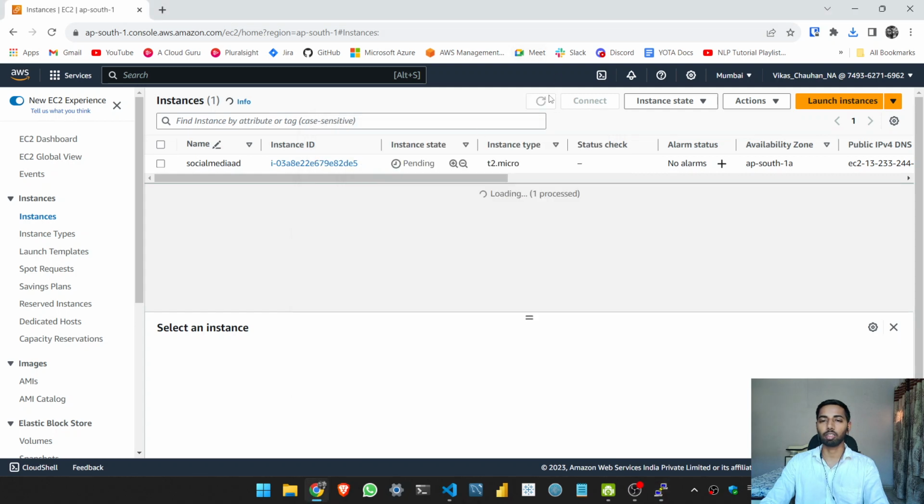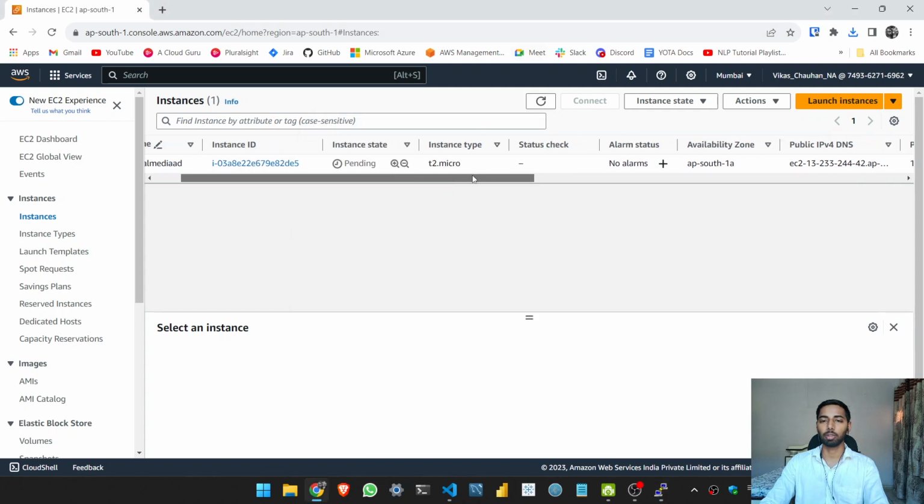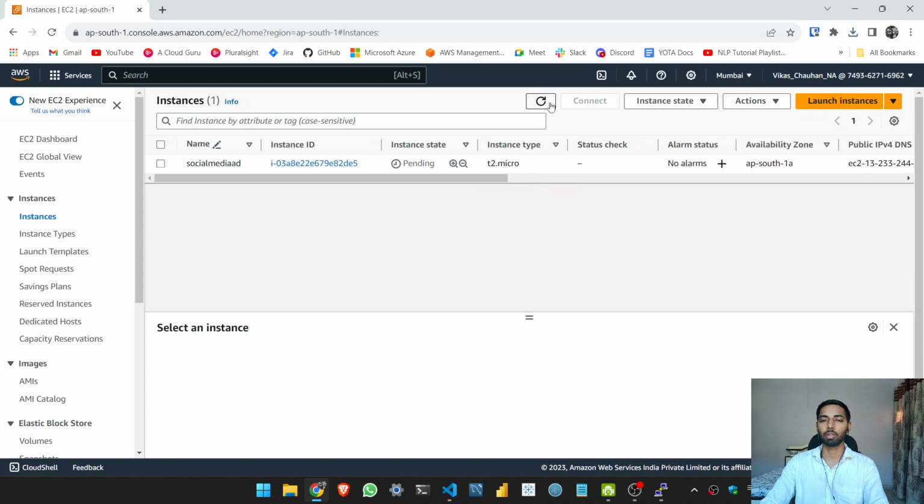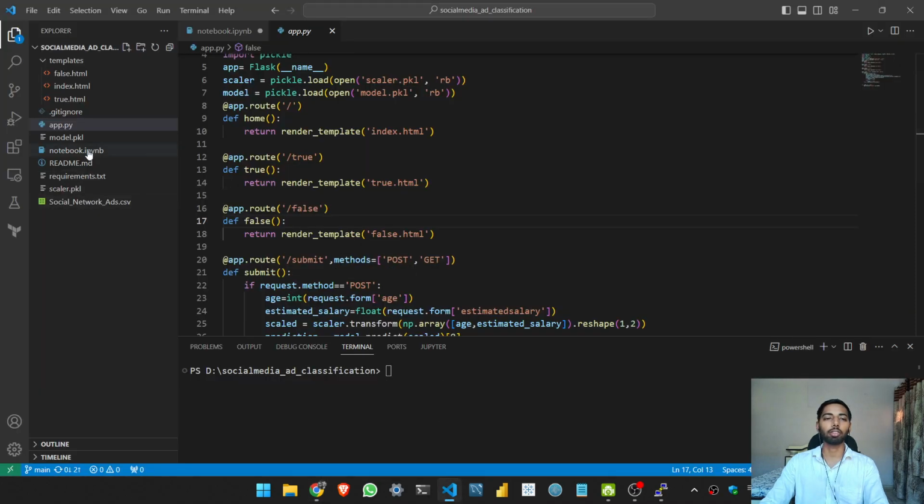Let's see if our web app is running or not. It is still pending. For our web app we need app.py, this templates folder, model.pkl and scalar.pkl.